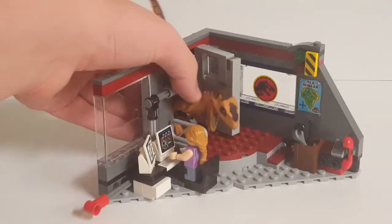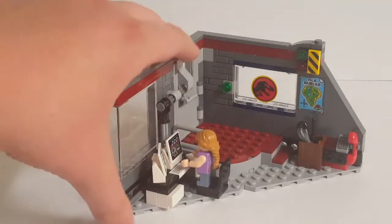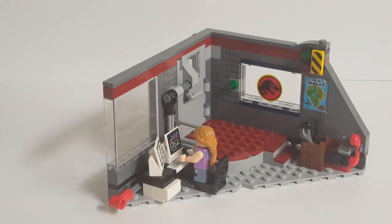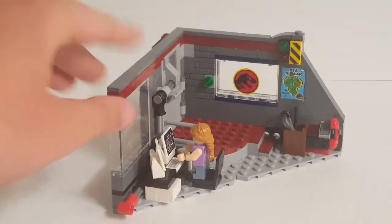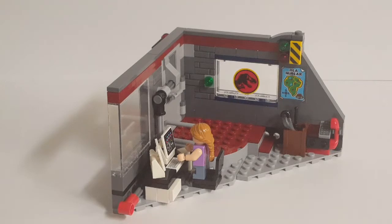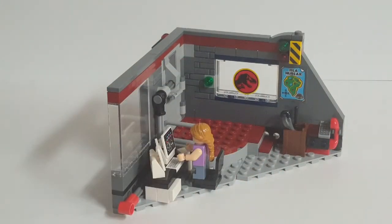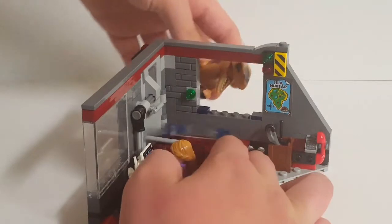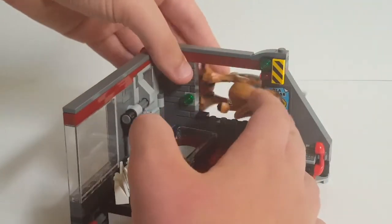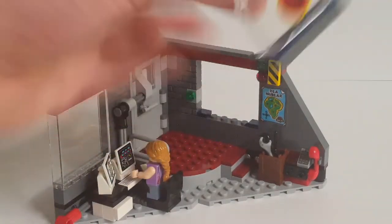The main play feature is a Technic lever where you can boot up the door locks. Currently the door is fully closed, but you can pull out this piece and the raptor can break through the door — there's a Technic hole on the door, and when the piece comes in it locks it. The door is nicely detailed with a window and a handle, and the raptor can actually grasp the handle. The raptor can't really fit through the door without a good bit of finagling, but you're probably just going to want to have it trying to bust through, and then boot up the door locks.